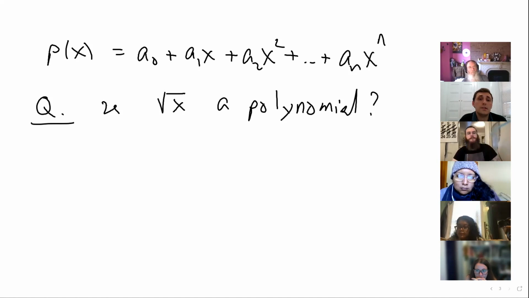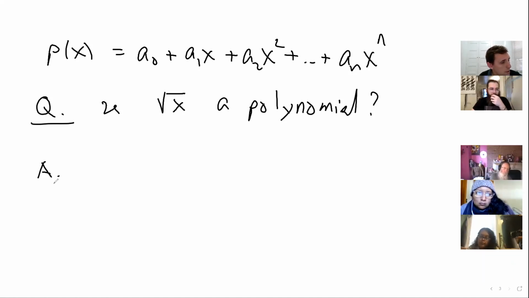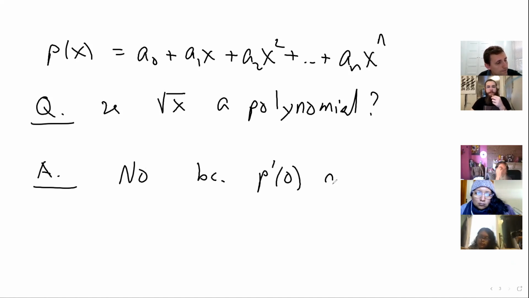And if that's not a satisfactory explanation, you remember derivatives are very nice for polynomials. You remember derivatives, yes, guys? Take the derivative of a polynomial, that reduces the degree. Now, the derivative of a polynomial at 0 is defined, but the derivative of root of x at 0 is 1/2 root 0, which is undefined. So I can detect very quickly that there is a difference between root of x and a polynomial. Yes? Similar question. So the answer is, as I mentioned, no, because p prime of 0 is always defined.